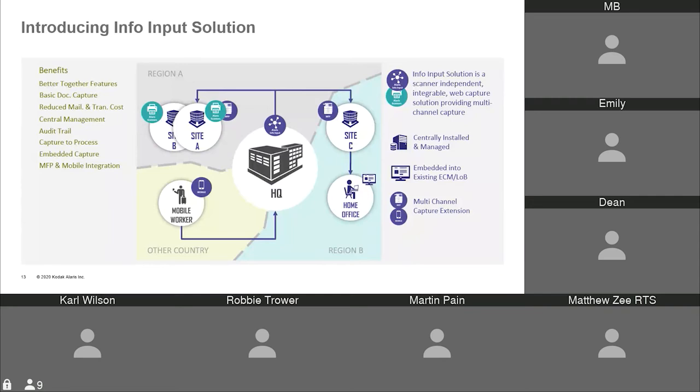So they have deployed an embedded InfoInput solution into their system. They have about 250 users across their organization, all with a Kodak Alaris scanner, successfully using this. They have one point of deploying the solution, which is centrally, gets deployed to 250 clients from a central point, nothing locally to install. So they're really reaping the benefits of having that centralized control scanning platform across 250 clients.